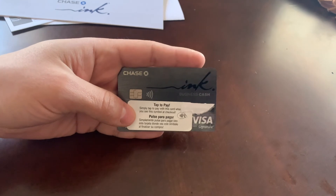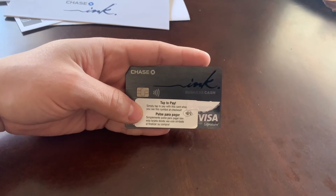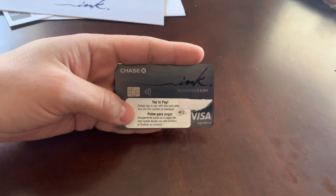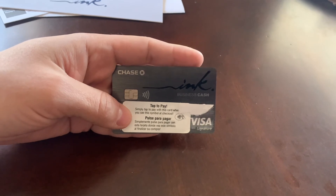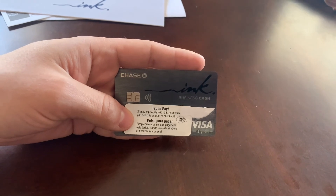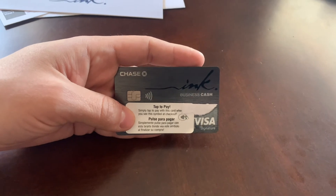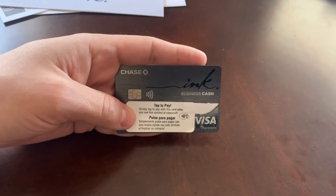For some reason all these banks love Experian. I think it was one of my U.S. Bank cards that did pull TransUnion, but it looks like everybody likes Experian. I just want you guys to know what to prepare for if you ever want to get approved for a Chase Ink Business Cash card. Just open up a checking account because you're going to get denied if you apply without a business relationship. Just play it safe — open up a business checking account, which is a soft pull, wait at least three days and then apply for this card.